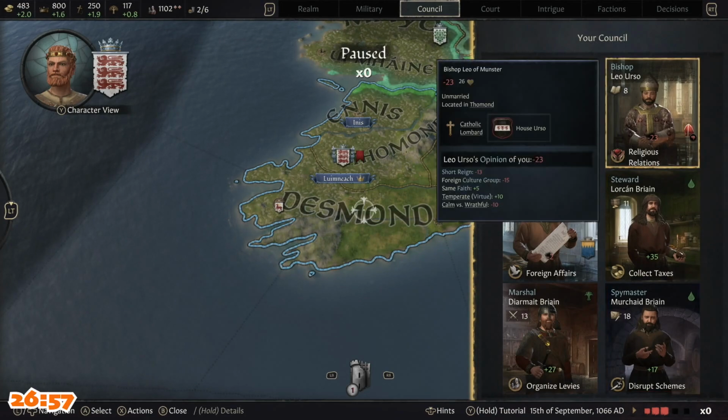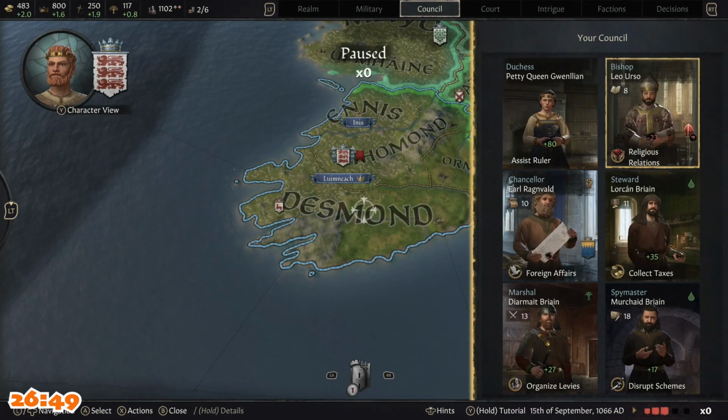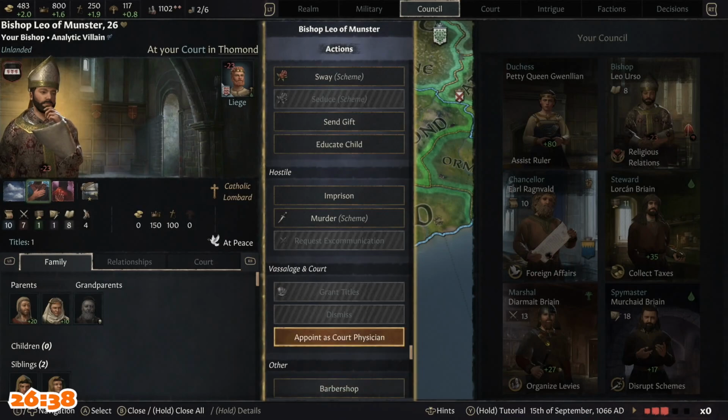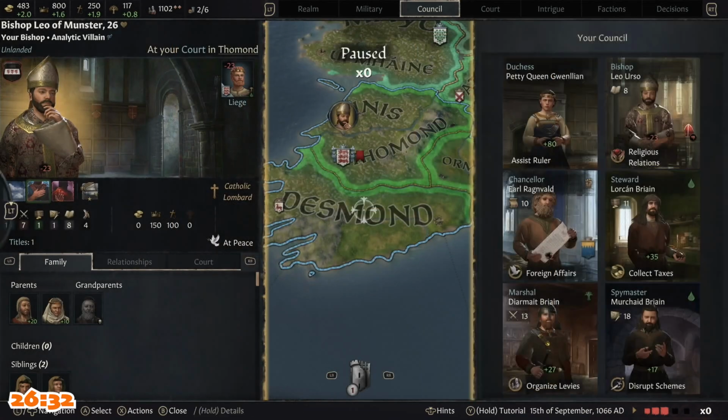You hate me. Why do you hate me so? Foreign culture group. Calm versus wrathful. Yeah, that's fair enough. So how do I get a new person on? Maybe I should play more of the tutorial. Who knows? What are my actions? Can I appoint as court physician? Interesting. What's barbershop? Oh, I can just customize people. That's quite fun.